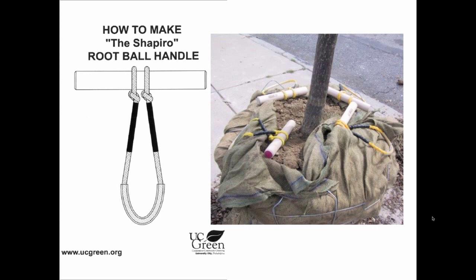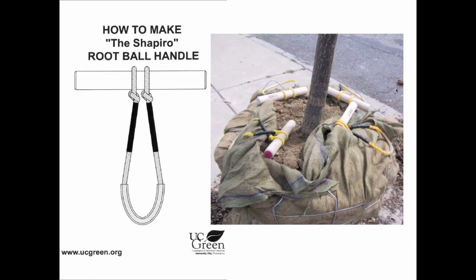And the way it worked was, you would slide this plastic handle through the wire loop on the tree basket, fold it back on itself to a double thickness, and then you had a loop to place your hand. Well, these had deficiencies too. The grip was only good for one hand. It was also short and you had to stoop over. And with time, they didn't hold up very well.